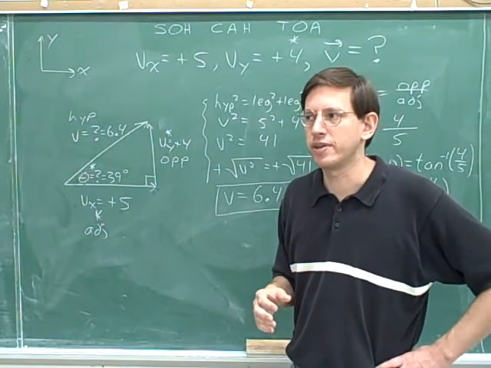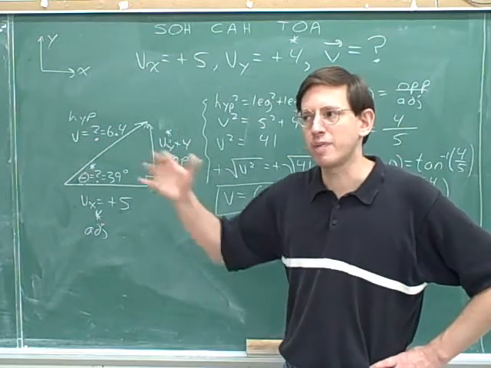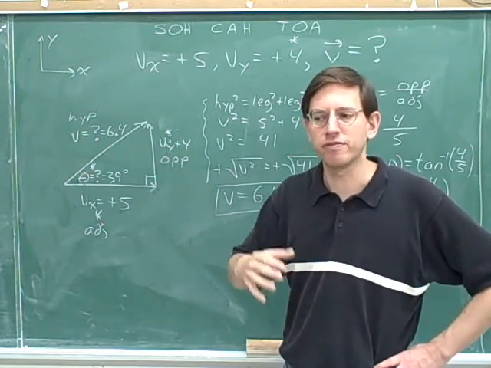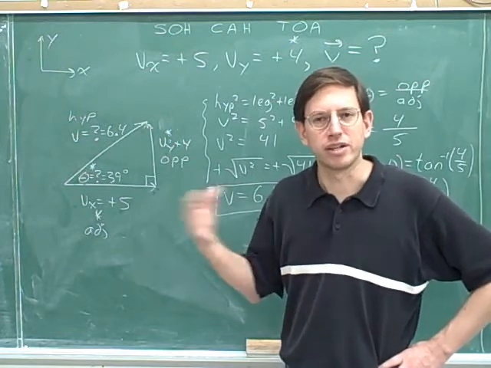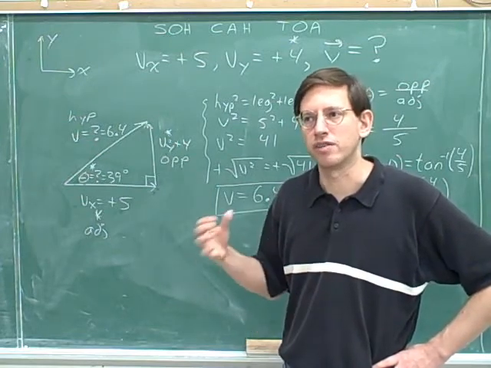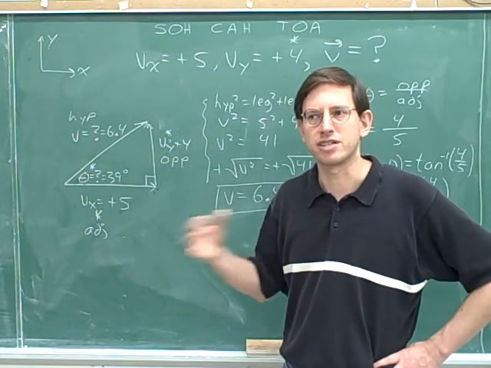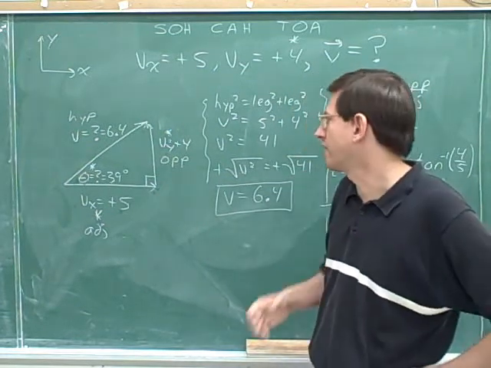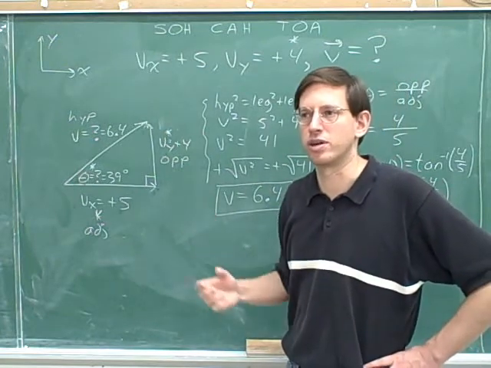The other type of problem we learned how to deal with is when you're given one side and one angle. Well, that was the other type of problem, which is where you're given the overall vector and you have to break it down into components. So we've already learned how to do that. We've already learned how to find the overall vector and break it into components. There you use the trigonometry for when you're given a side and an angle. And now we're learning how to take the components and build up the overall vector. And that's the trigonometry where you're given two sides.